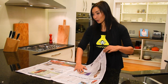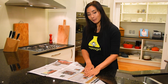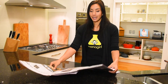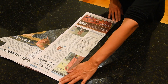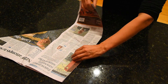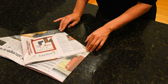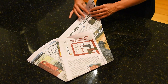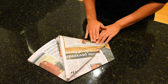Get started by taking the bottom corner and folding it up to the top edge to make a triangle. Now flip it over and take one edge and fold it in on itself to make a rectangle shape. Take the bottom corner and fold it up to the top corner, then turn it around by 90 degrees and take this triangle end and line it up with the triangle at the top.